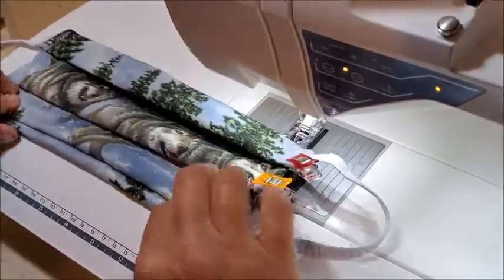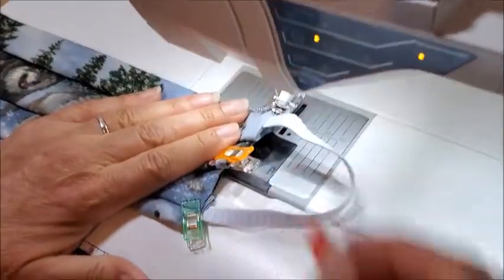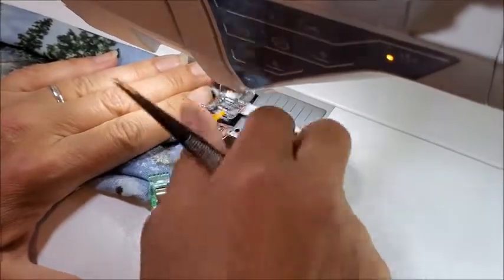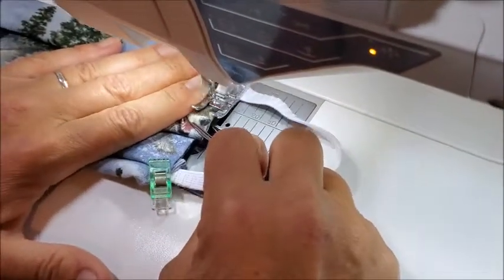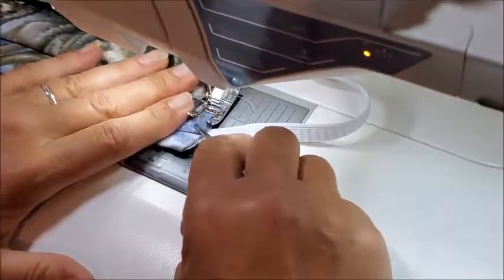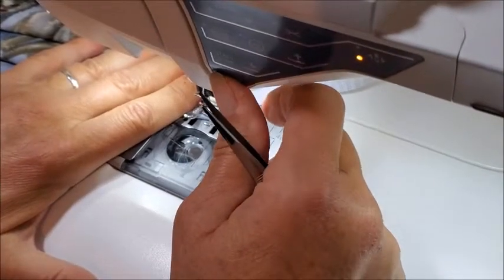Okay. And if the folds come out like this a little bit, I just make sure that they're folded nice when I iron it. Okay, now this side. Second side is easier because the folds are coming this way. And sometimes I just tuck that little bit in. And I'm really giving it a push there because it's got to get through that fabric.